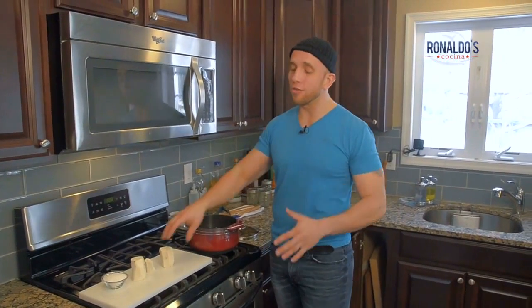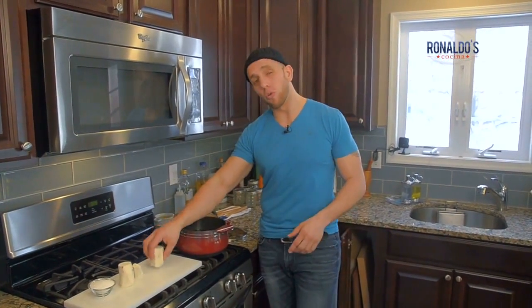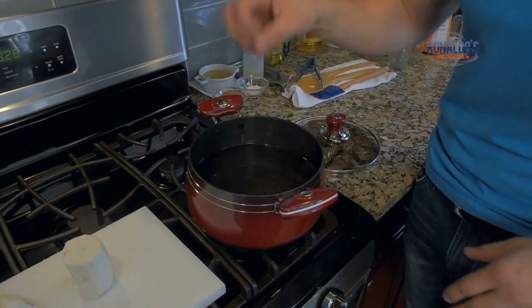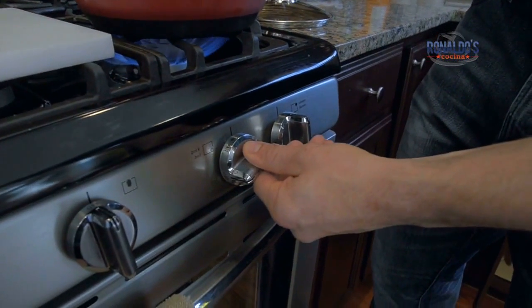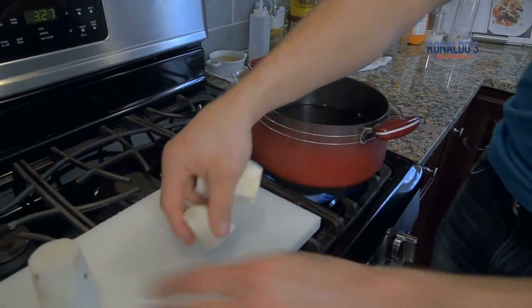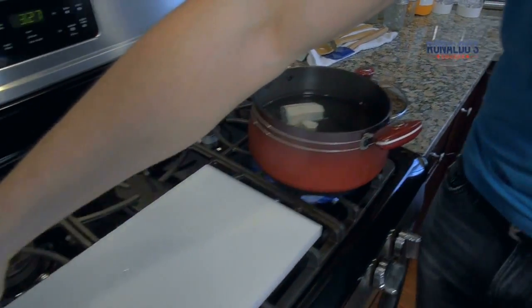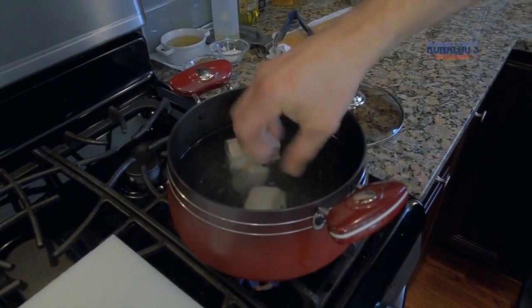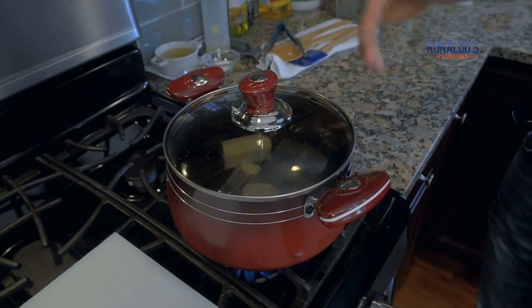For our next step we're going to cook the yuca inside because we can't eat it like this — it's too hard. Muy duro, no bueno. So we're going to need a little bit of water at room temperature, turn on our pot, get a nice flame going. Drop the yuca in, add a little salt right from above — make it snow. Cover it and forget about it. And that's how we're going to do our yuca.